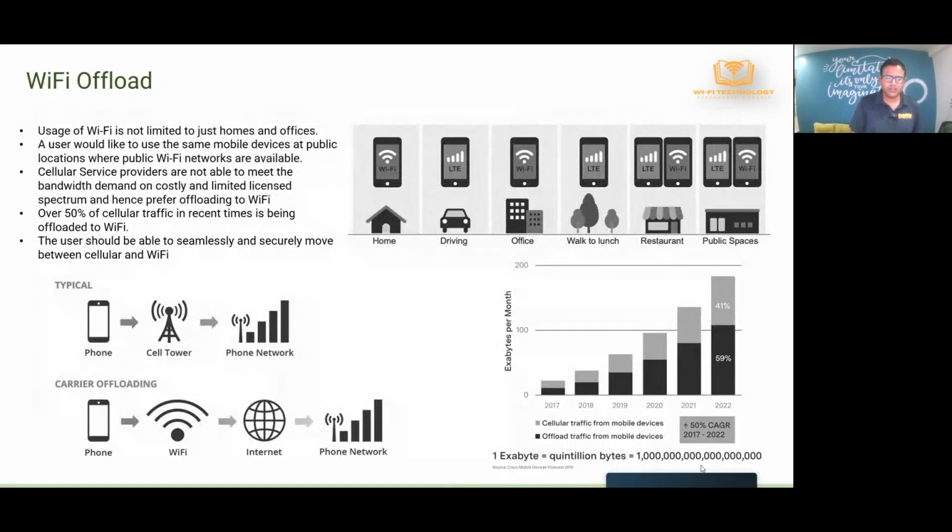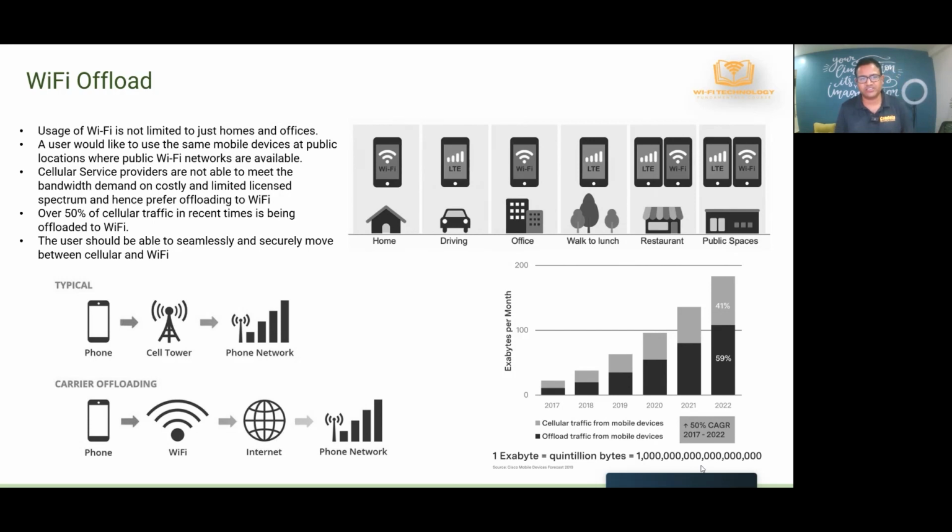At a base level, the technology is called Wi-Fi Offload, and it's for cellular providers to offload onto Wi-Fi. As we all know, bandwidth usage on wireless networks is increasing exponentially. People tend to watch movies on their phones when they're driving or in a public place.